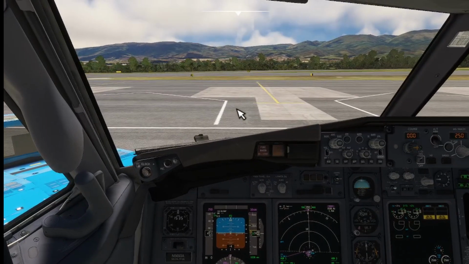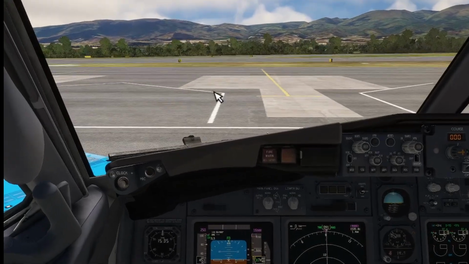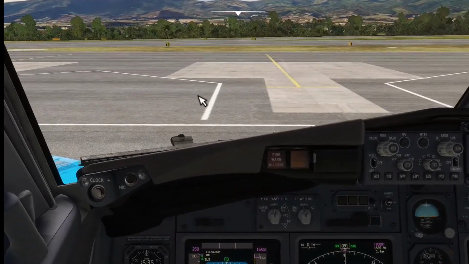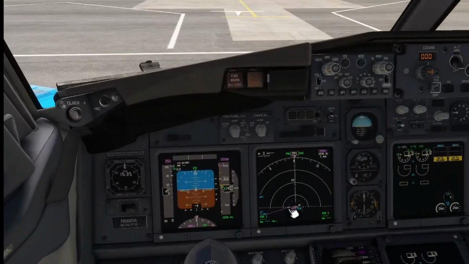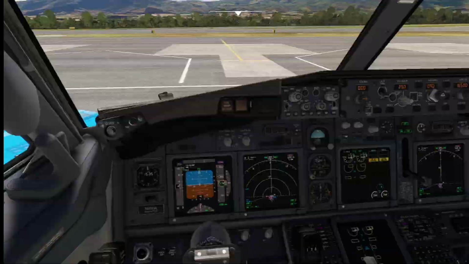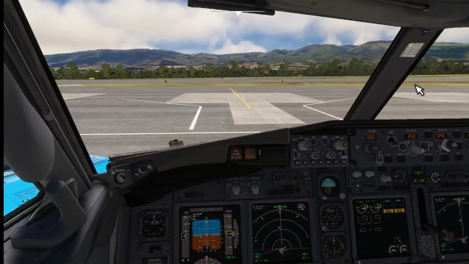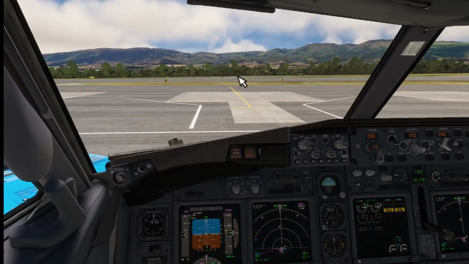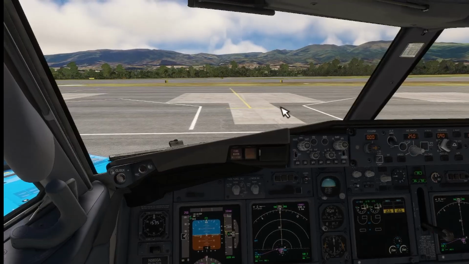We'll just go to runway 36, which is, honestly, I'm going to use this to determine where it is. So it's to our right, so we're going this way. So we'll push back facing right.